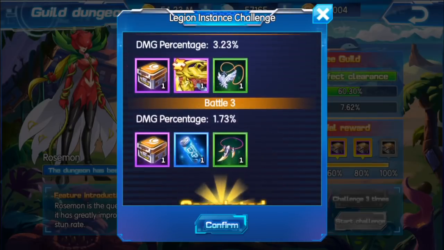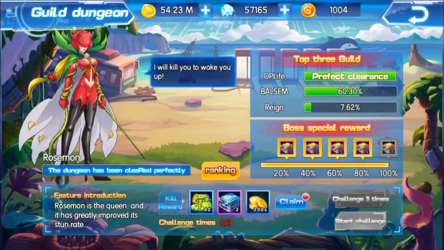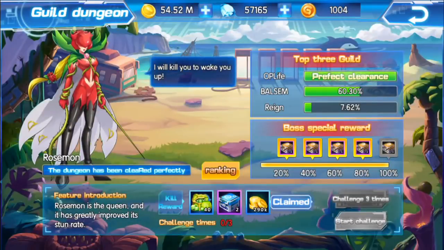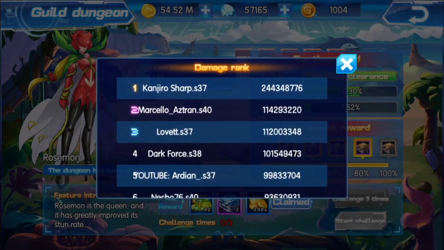Ooh, oh my god, 1.7. That's so bad. Did I just defeat her? Ooh, hallelujah. Oh, number 5. Dark Force? They hired Dark Force. Oh my god.